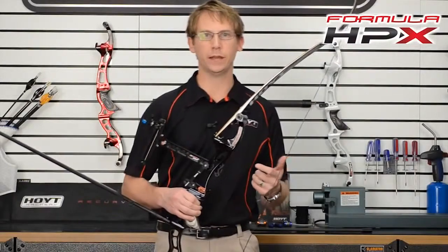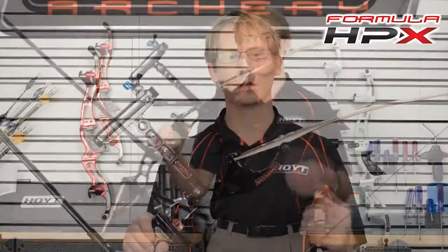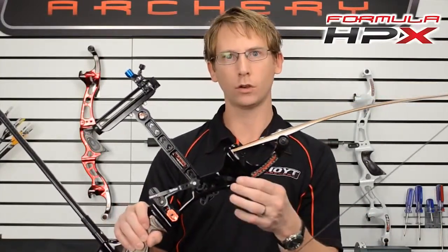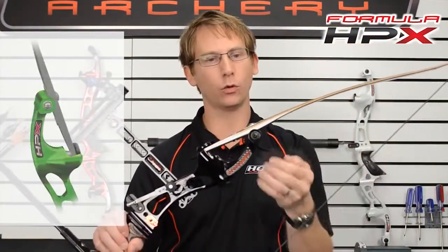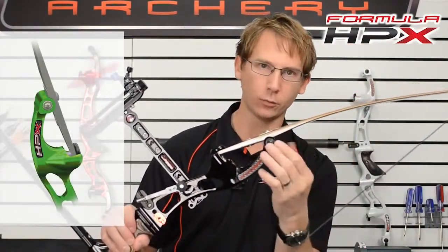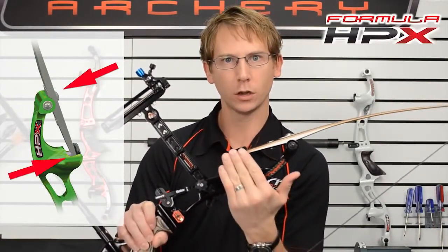The all-new HPX incorporates the Formula paralever limb pocket design. The paralever limb pocket design actually reduces the loading on the recurve riser by 40%. With the recurve limb, as you pull it back to full draw, it applies the load down to the riser at the dovetail and also up vertically on the tiller boat.